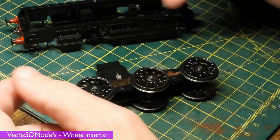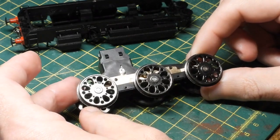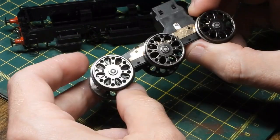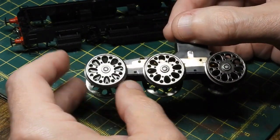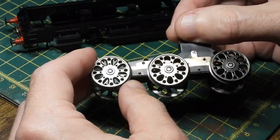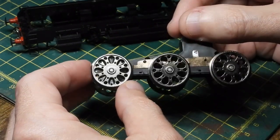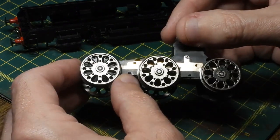And I'm fitting them in from the front with a little bit of glue around the outside just to hold them in place. And what I might do is then paint the wheel faces as well. Now I've done one already, which you can see just here, and it does look quite a lot better. I don't think the holes in the teardrops are quite the right size, but they do look quite a lot better. And as I say, with all this painted, it will certainly look a great deal better.